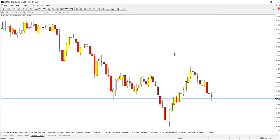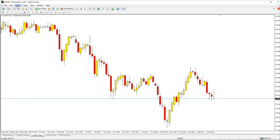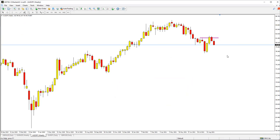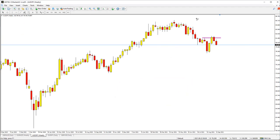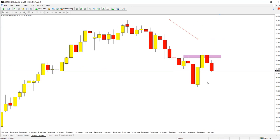Okay, so now we are in the daily. You can see the downtrend is still there, still strong seller push movement. So I'm going to mark our zones here. This shall still be the resistance on the weekly. We can see that right now this down structure is still quite intact. So we are just looking at short still.